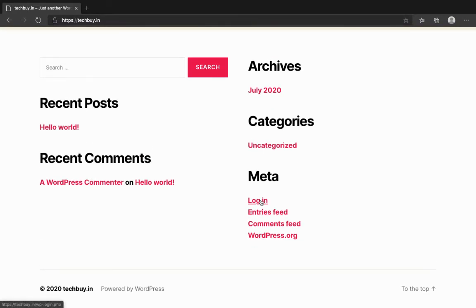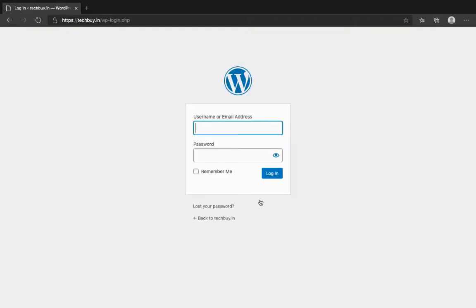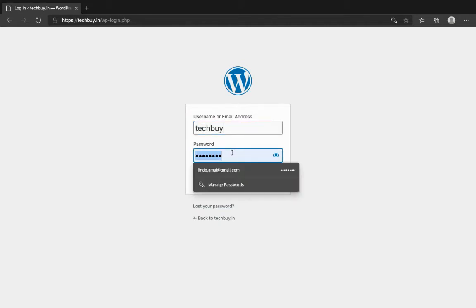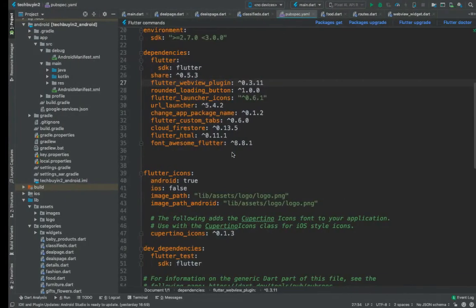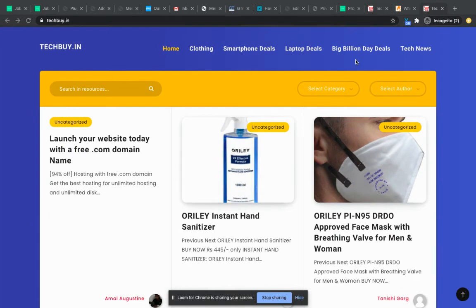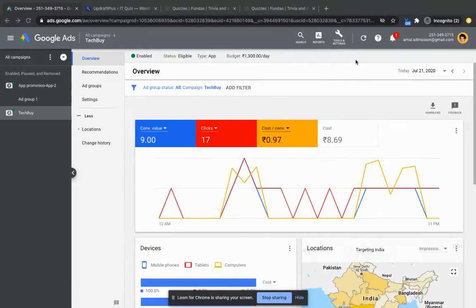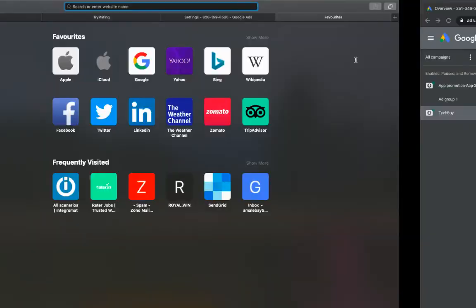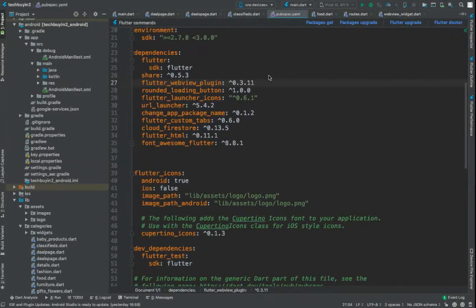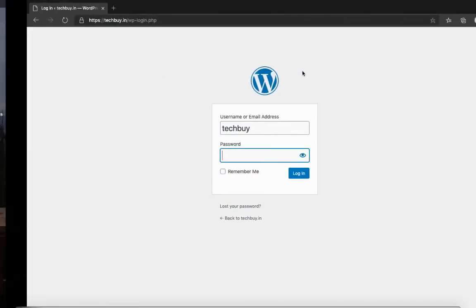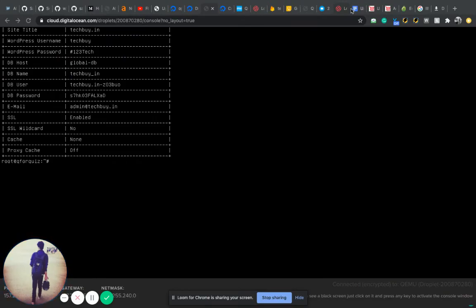I will have to log in with the password and the details that I gave. My username was fake. Don't worry, I'll change the password and everything, including the database password.